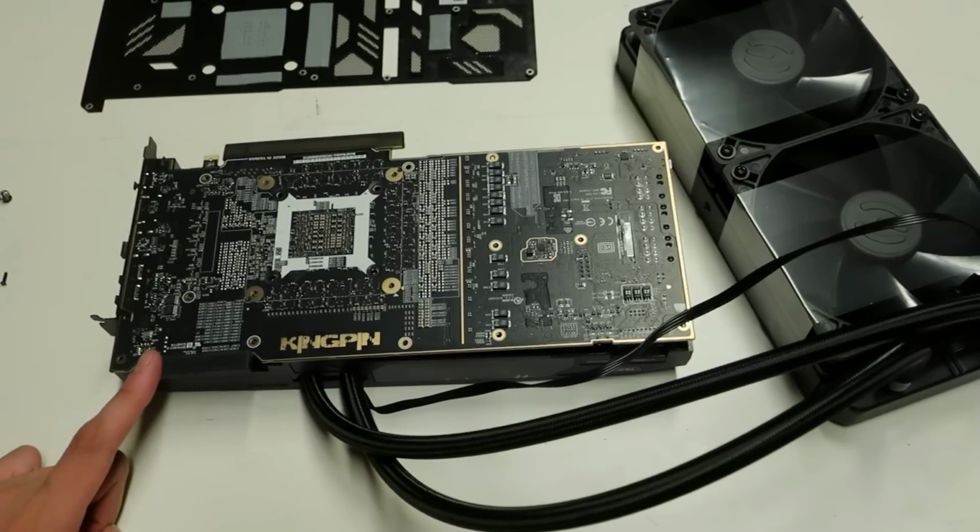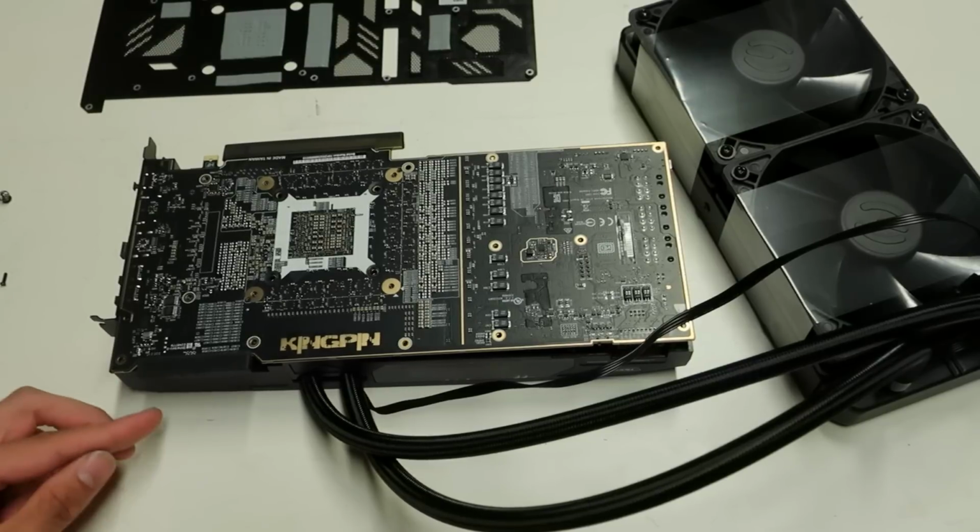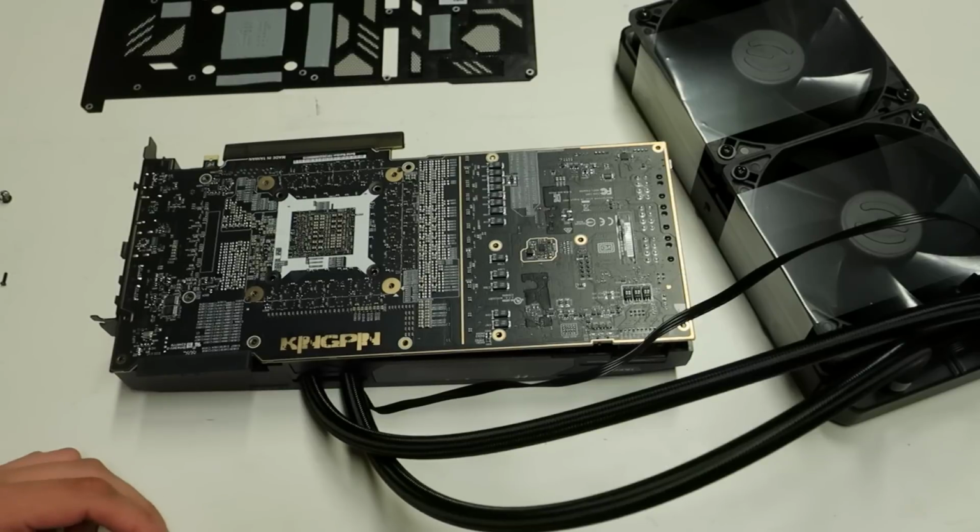But if you ask me, NVIDIA is more to blame about the high prices of the Turing cards in general, because the starting price of the 2080 Ti graphics cards is just so insane already. So I wouldn't blame EVGA about the high price of this particular model. I would just blame NVIDIA as a whole, because at the moment there is no competition anymore in the graphics card market, so there's no need for NVIDIA to bring better cards out to the market with cheaper price tags, compared to what we see on the CPU market nowadays. The CPU market is totally consumer friendly at the moment, with much higher core counts coming in with cheaper price tags. That should happen to the graphics card market as well.